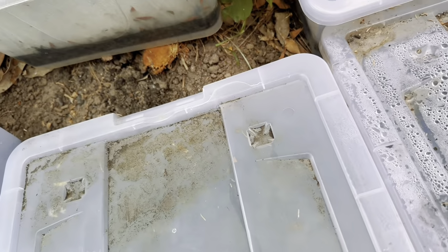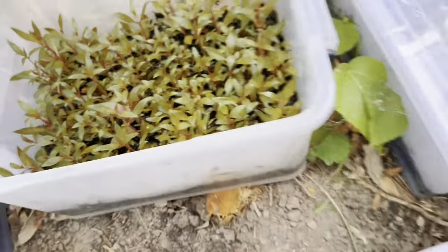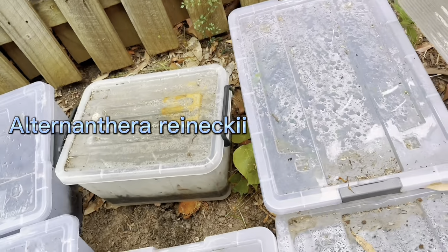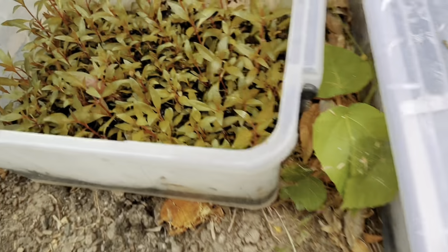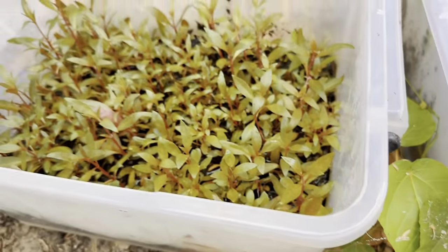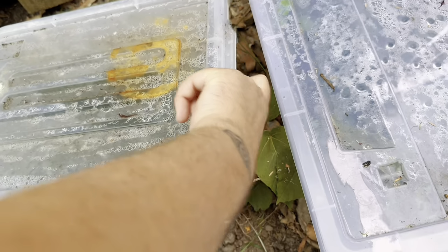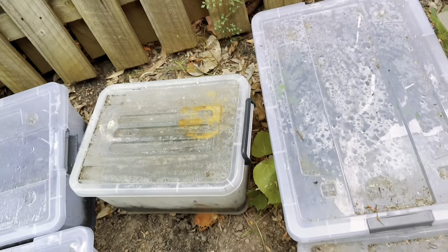Also in here we have, I don't even know how to pronounce it, Alternanthera reineckii or something like that. It's a red plant underwater, with pretty nice looking stems. That's only a very, very small container, but I'm still working on that guy.